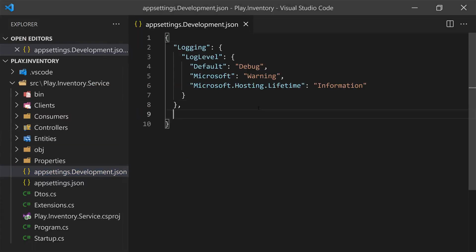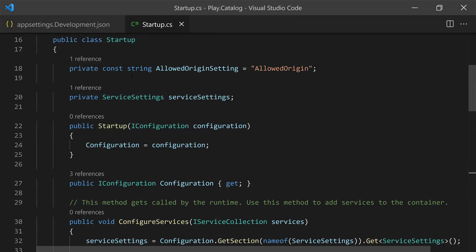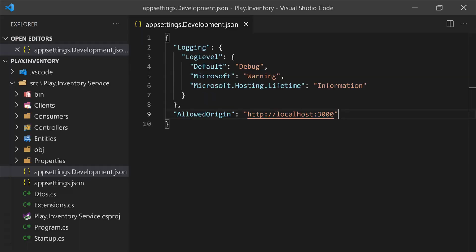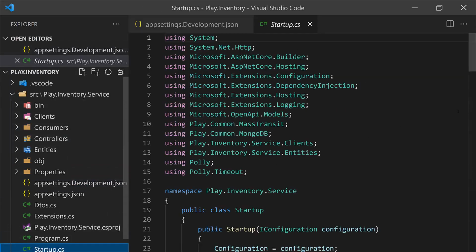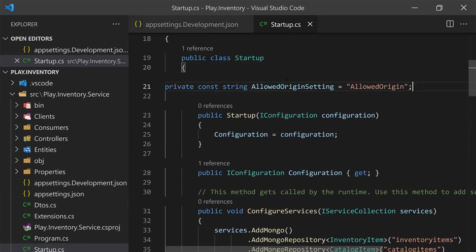into inventory, AllowedOrigin. Then back to catalog, I'm going to copy the AllowedOriginSetting from Startup, back into inventory, in Startup, at the top, I'm going to place that constant.